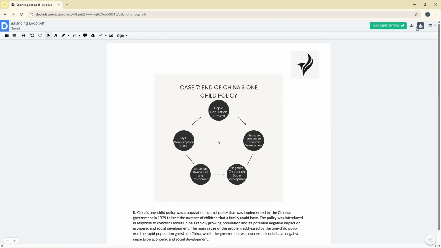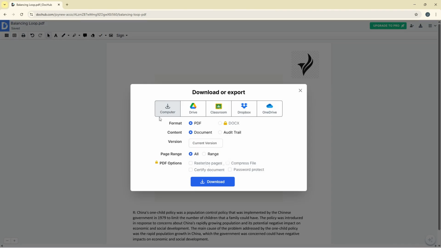After saving, you can download the updated PDF to your computer, share it, or keep it stored in DocHub for future use. If you spot anything you'd like to tweak, reopen the file and adjust the image position or size, then save again. That's all it takes to add a polished logo in DocHub. Open, insert, position, and save.